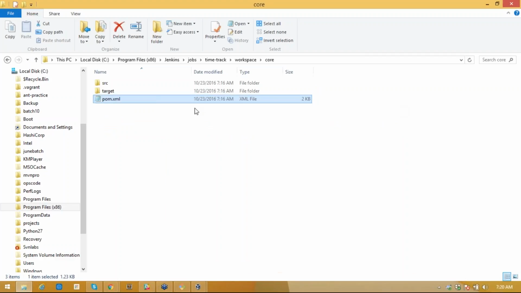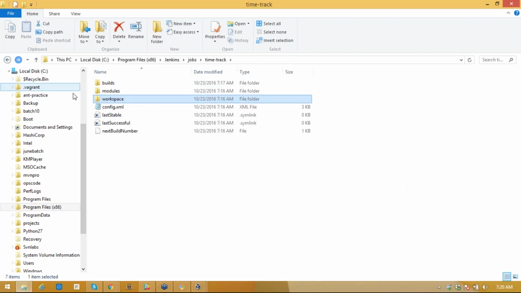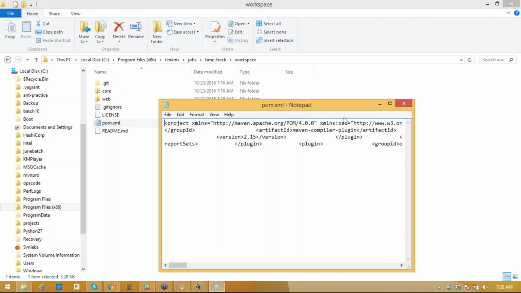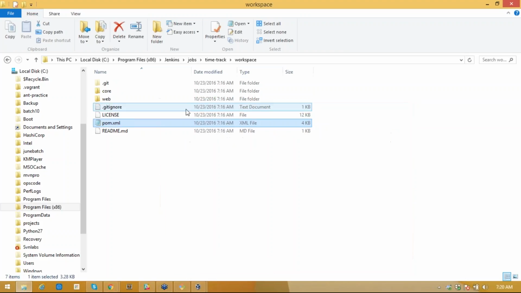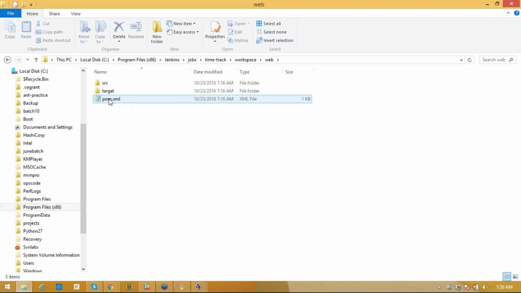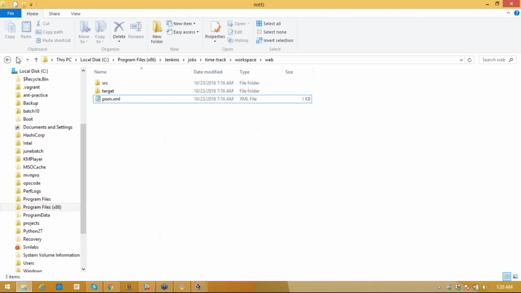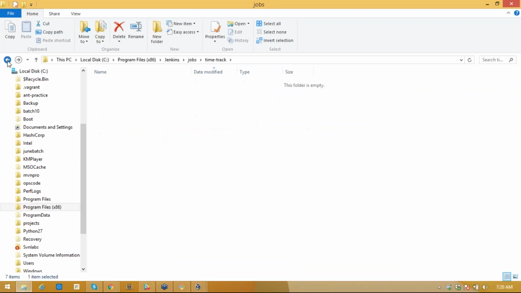Here I want to create a jar file, and also one more project called a war file in the same project. If you see both the pom.xml files, it is creating both the files. It is creating jar as well as war.